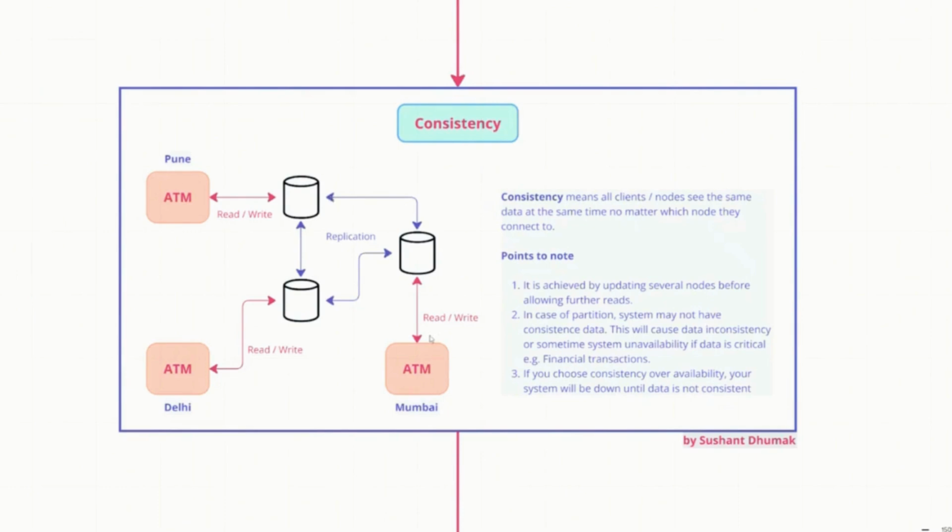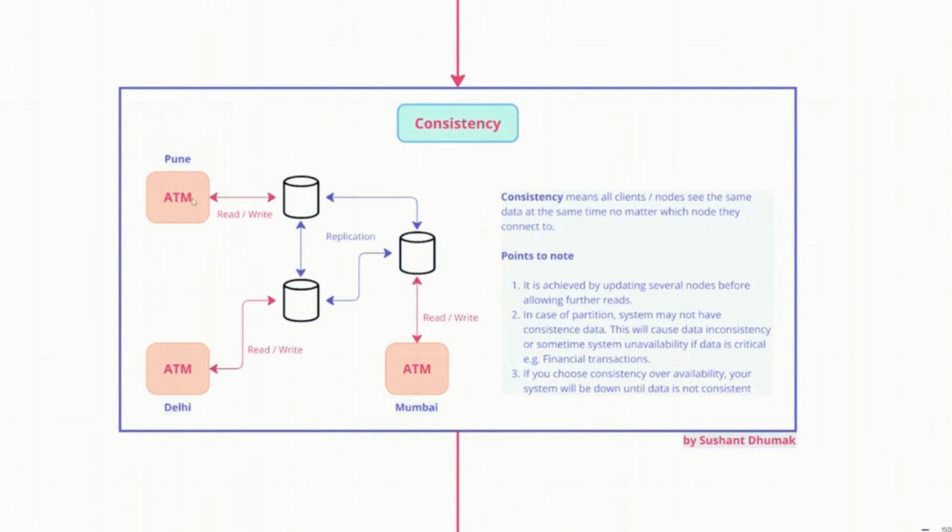See, here we are talking about a financial transaction. I'm just putting some nodes here, calling them ATMs located at multiple locations in India. Here we are talking about strong consistency because we are dealing with financial transactions, and financial transactions always need strong consistency. I'll explain the points mentioned on the right side later, but let's understand. Suppose I am located in Pune, my friend is staying in Delhi and another friend in Mumbai. Usually we do it with online banking, but just imagine that using an ATM, I'm trying to transfer some amount to my friend in Delhi.